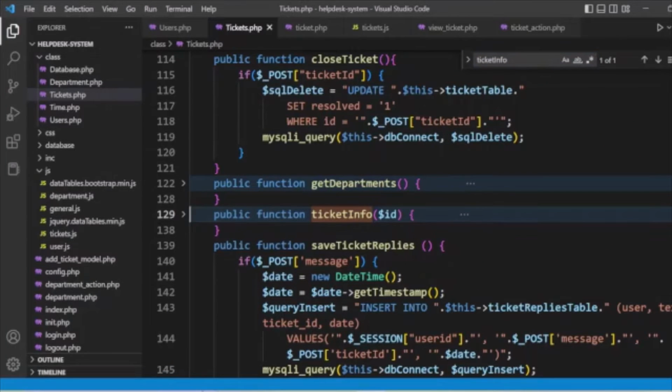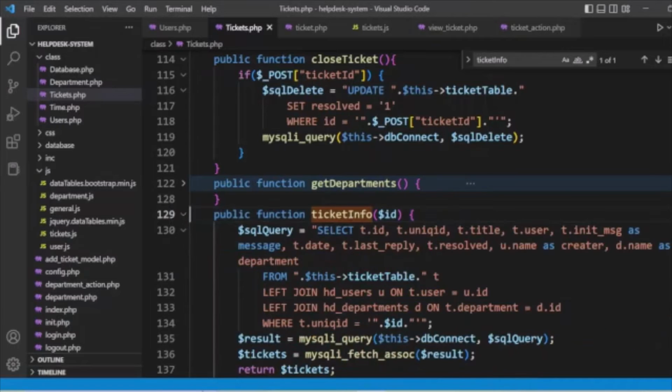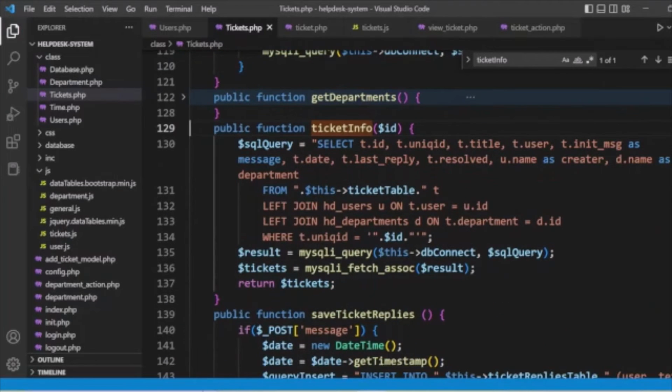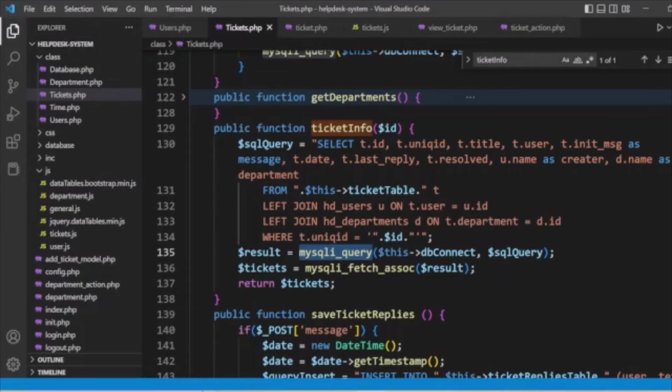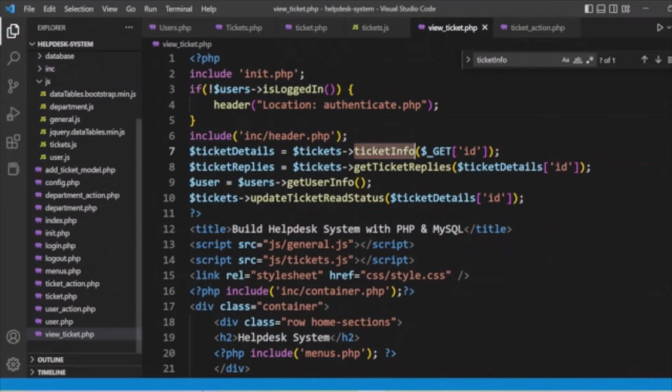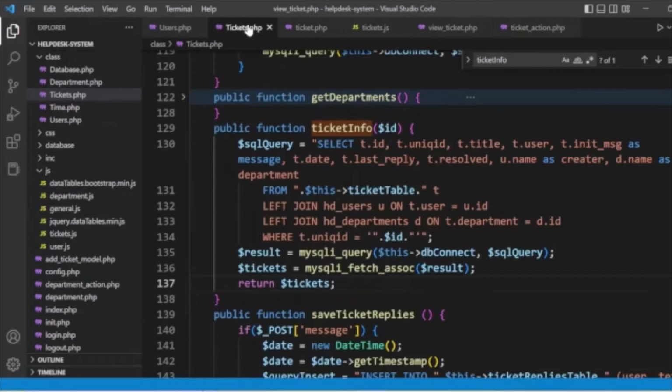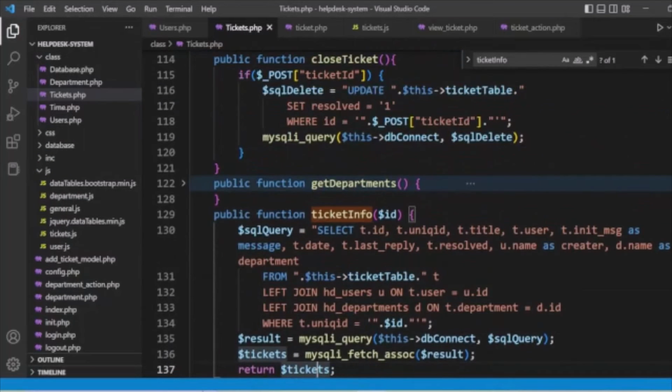This is the method. You can see this is the ticket; we have ID here as a parameter. Then we are getting the ticket details using the ID, executing the query, and returning the result using mysqli fetch associative array, and then returning that. The details are here in ticket details. Also getting the ticket replies, get ticket replies here. So the ticket replies are fetched here.